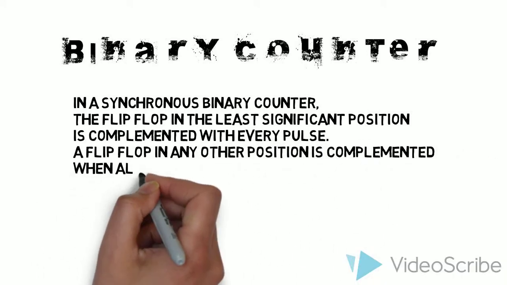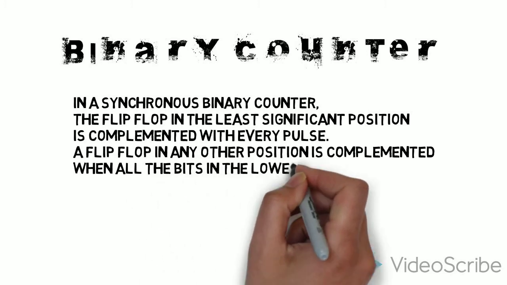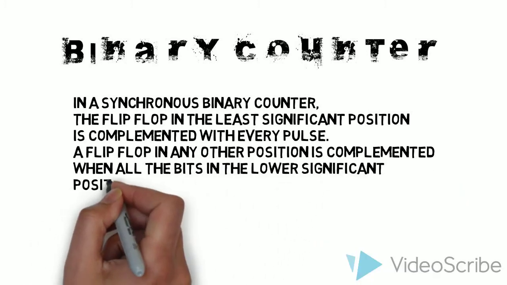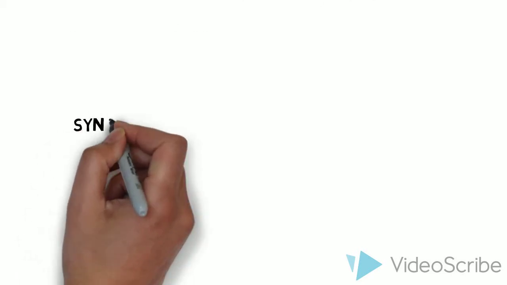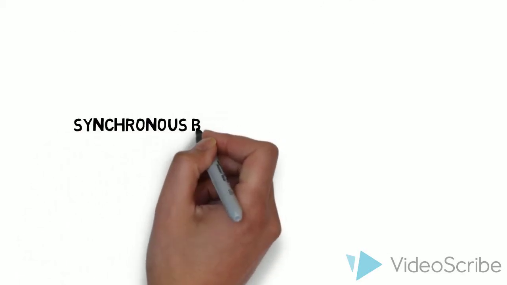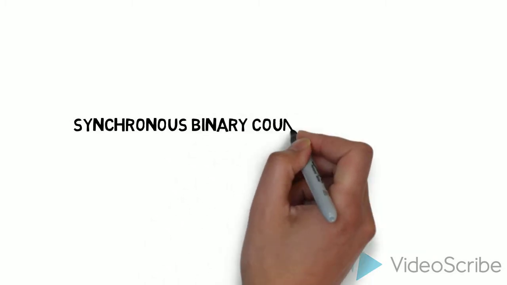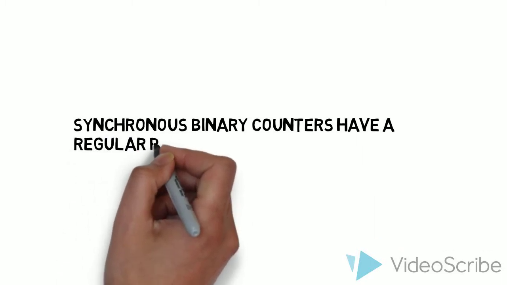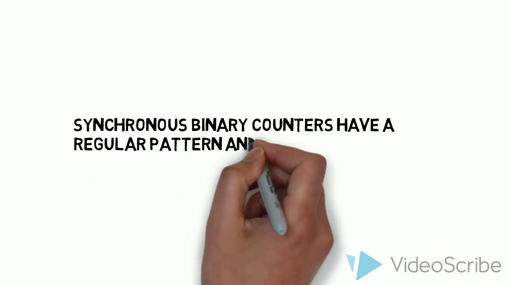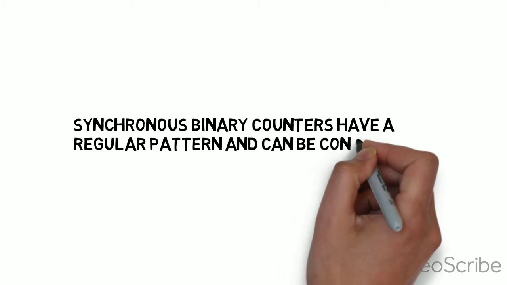The C inputs of all flip-flops are connected to a common clock. The chain of AND gates generates the required logic for the J and K inputs in each stage. The counter can be extended to any number of stages, with each stage having an additional flip-flop and an AND gate that gives an output of 1 if all previous flip-flop outputs are 1.